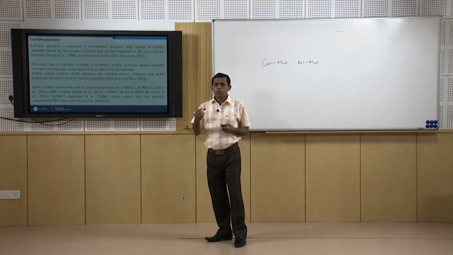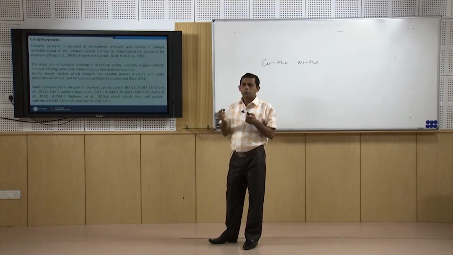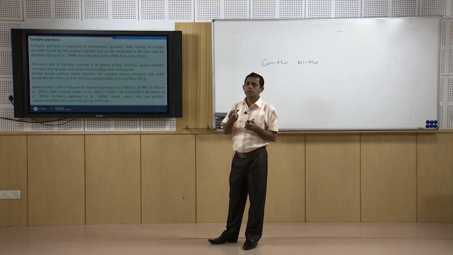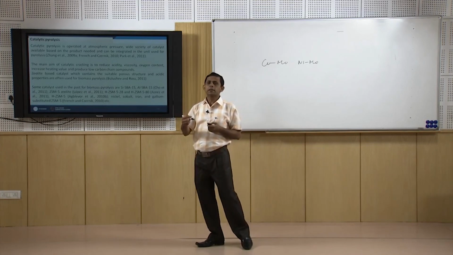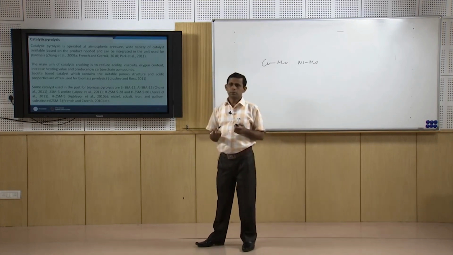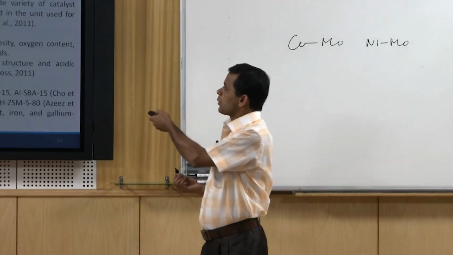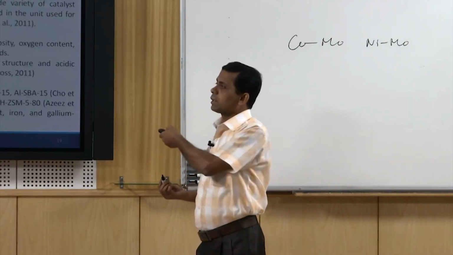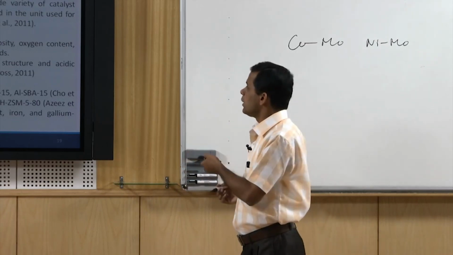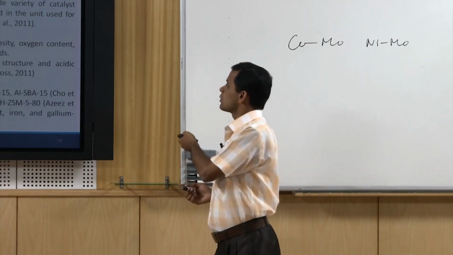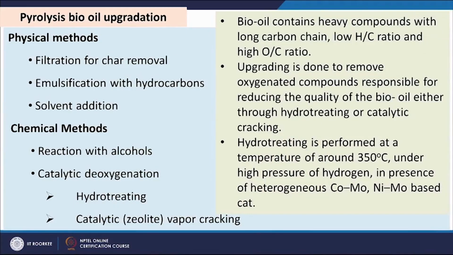Another approach is going on. Either we produce bio oil and upgrade it, or, in place of this, people are trying to use catalyst during the production of the bio oil, that means in the pyrolysis process. Different catalysts have been introduced in the pyrolyzers and the quality has been improved in terms of reduced acidity, viscosity and oxygen content. Here some catalysts used for this purpose are mentioned.